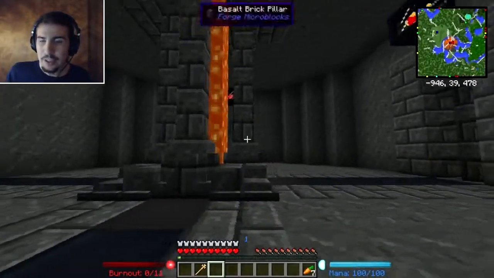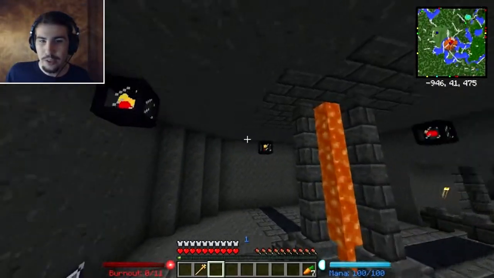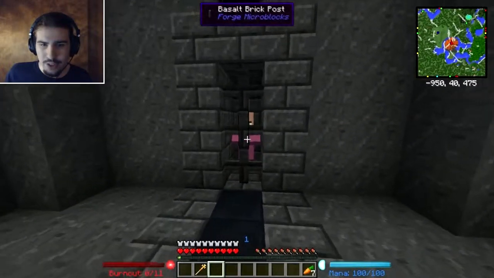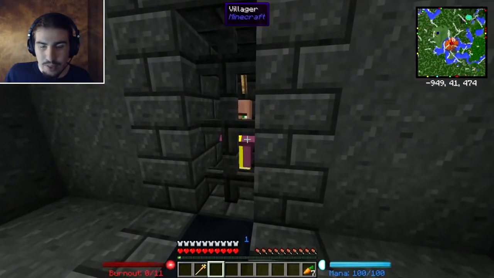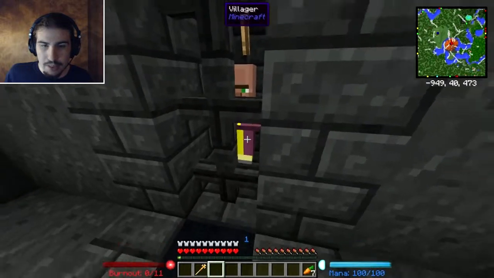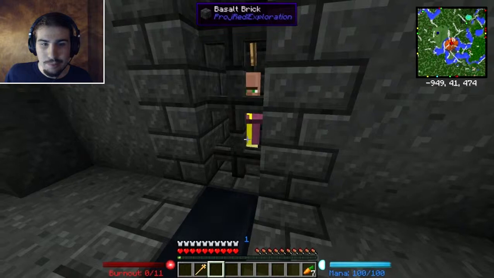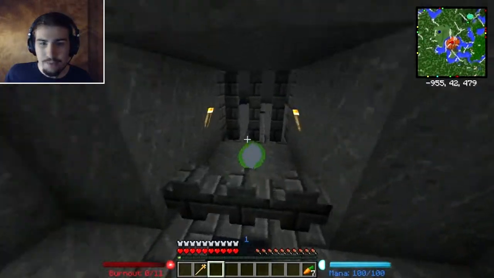Okay, you might remember this floor. It was the one that had the one spawner that was all disorganized. Well, I redid it. One, I found a villager when looking around, and I kidnapped him and brought him back here. And if you click him, you'll see he offers Mistcraft pages. Cool, huh?